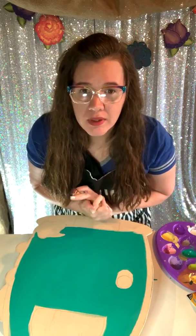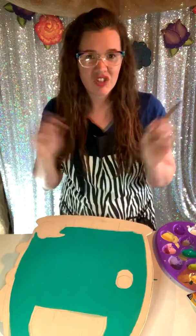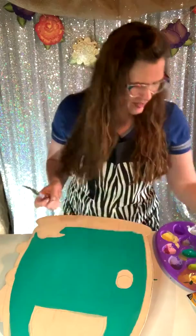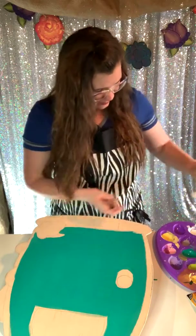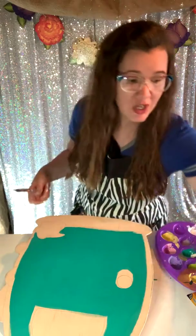Not a class, but they meet and talk. Oh, they just meet and talk, like it's a social hour for them. Yeah, my son wouldn't be into that. You know my son. He has his core little group, but even then he hasn't asked one thing about them, because he doesn't think about them unless he's in the situation where he would be with them, which would be school.